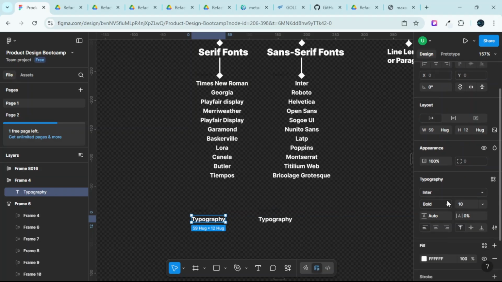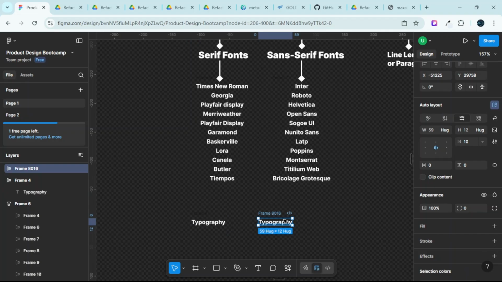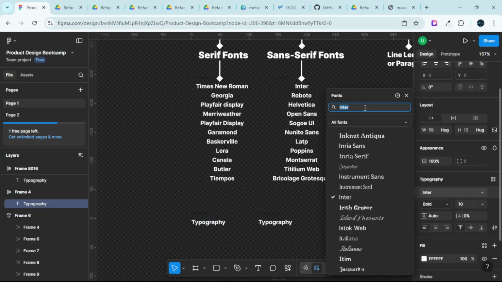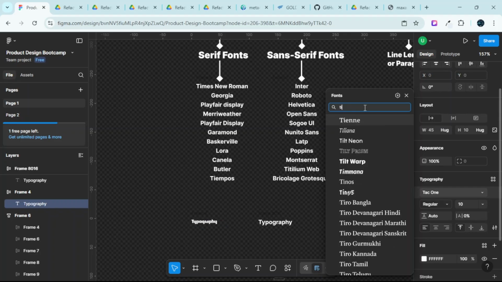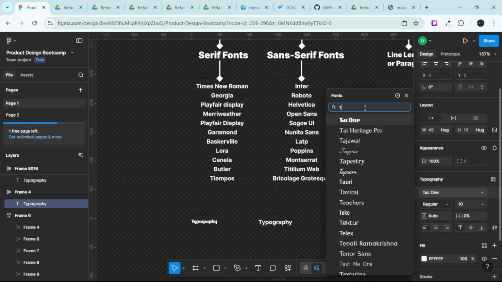All right. Now, coming here, you can see right now what is selected is Inter, right? So that is under sans-serif. So we are going to leave this exactly the way it is, because Inter should be under sans-serif. Okay, Inter should be under sans-serif. So we'll leave that exactly the way it is. Now we're going to change this to a serif font. So I'll come over here, select, let's put in Times New Roman there. Okay, that simply means that we don't have that here. Okay, let's try another font.